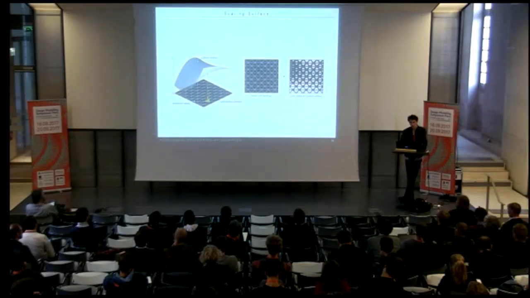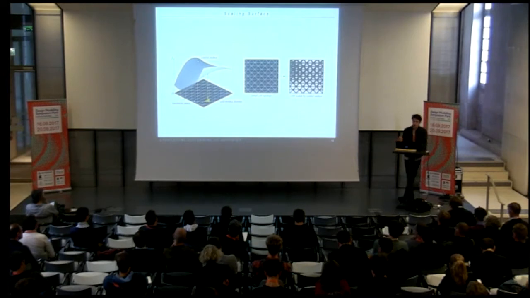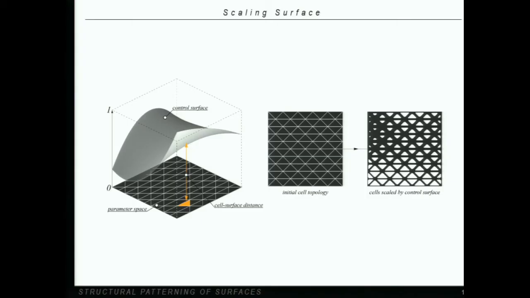So, as we just saw in the FixedTop workflow, we make use of surfaces to control the pattern variations in the parameter space. Specifically, the vertical distance between a 2D cell in the parameter space and a surface defined over the parameter space informs its scaling. Using such a control surface has two advantages. First, it allows for a smooth gradient across the pattern, but most importantly, it allows to drastically reduce the number of variables controlling the pattern thanks to the surface.